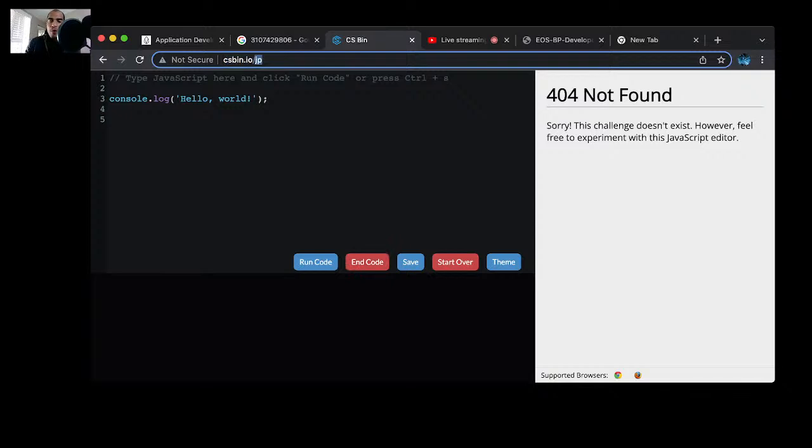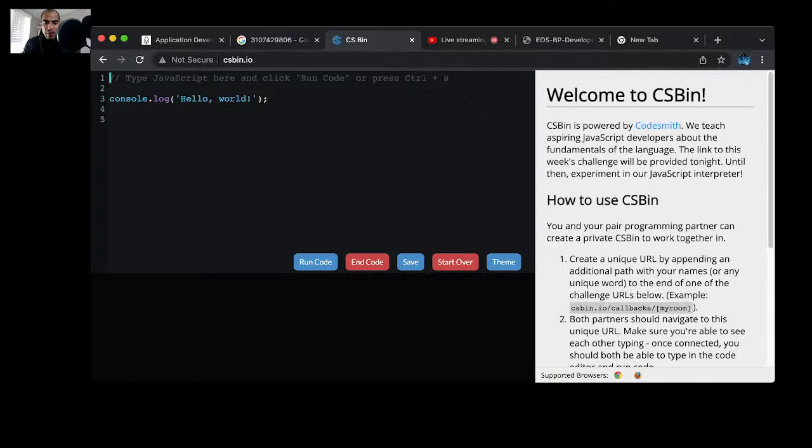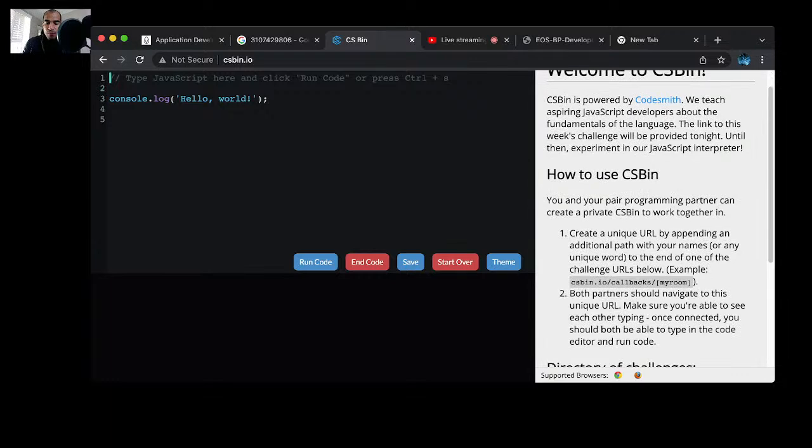If you go to this site now in real time, I think it'll link to the exercise we're doing, but you don't need to do that. You can just go to csbin.io. Let's keep it simple for now and do separate things. As we get organized, I'll set it up so we can have one screen that we can all look at.